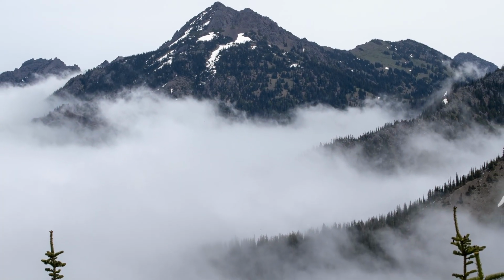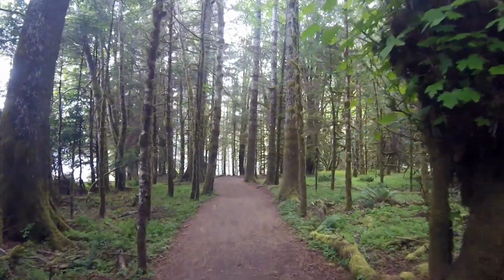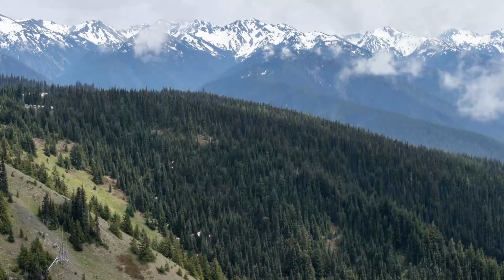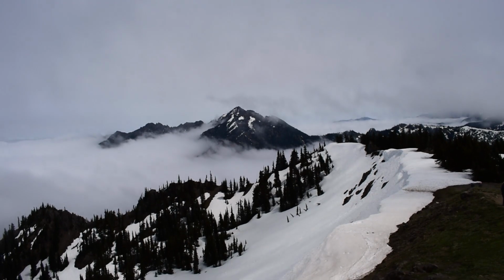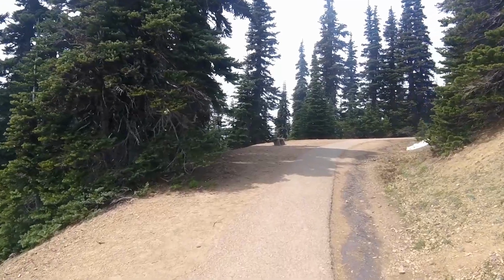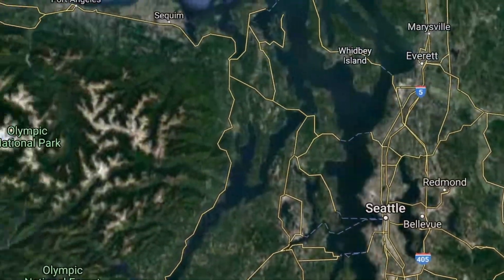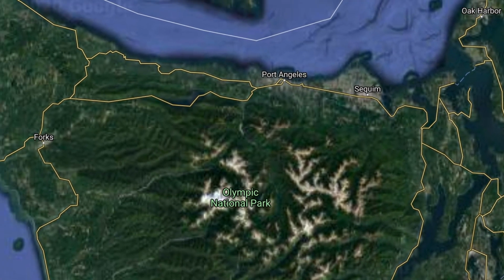Ridge very, very nice. Unfortunately, August is also the busiest month with over 700,000 visitors. However, Olympic is a very big park, so the crowd will disperse into the park as long as you arrive at the parking areas early so that you can get on the trails and disappear into the trails before the crowds hit.